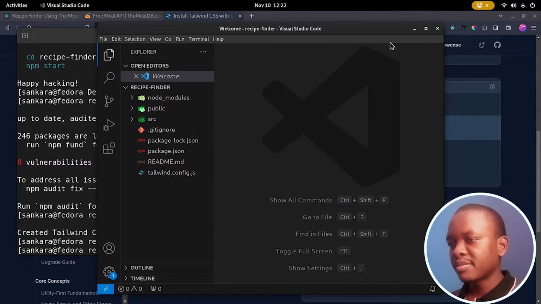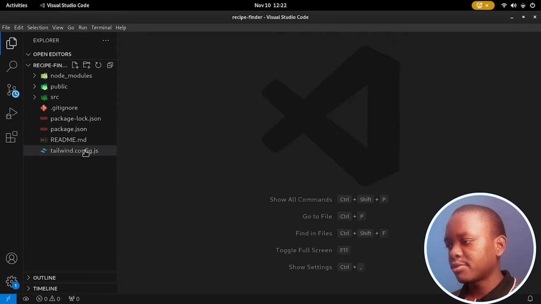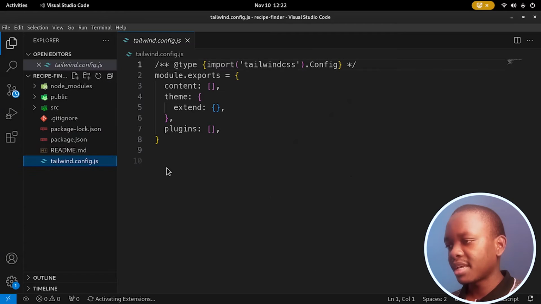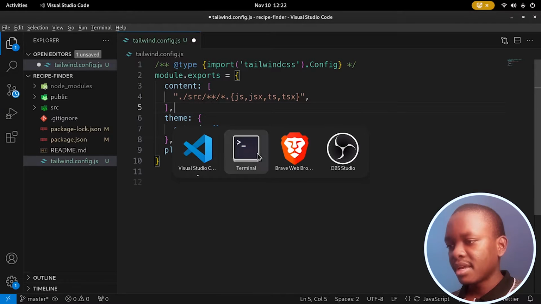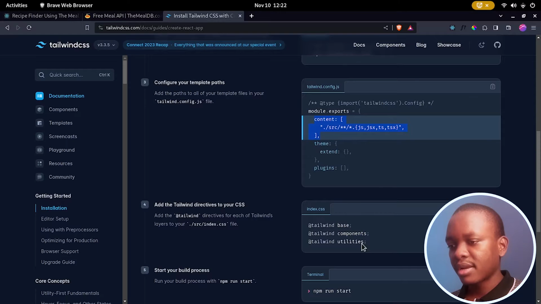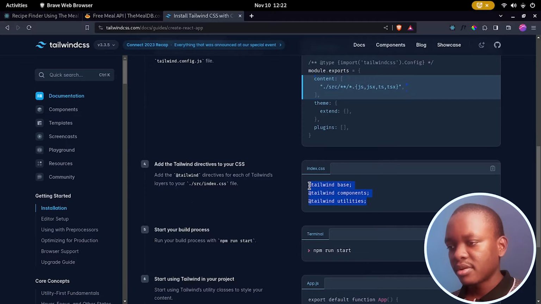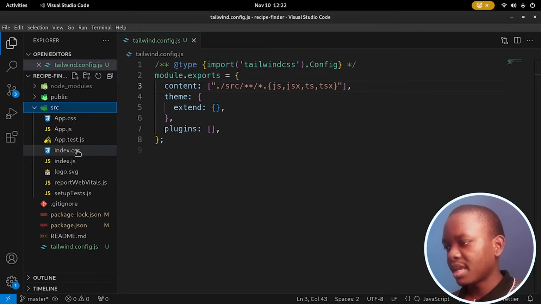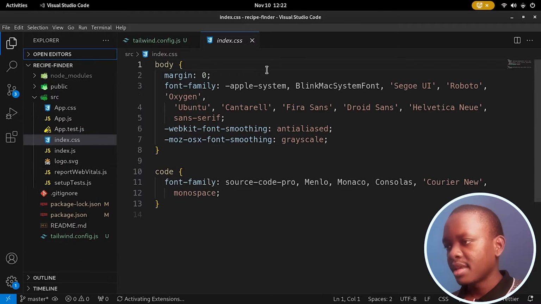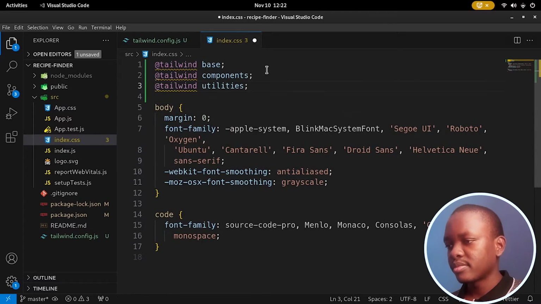Once it opens up, let's go into our tailwind.config.js, paste that inside here, and save it. Then we can copy this part and paste it in our index.css, right there on top, and there we go.